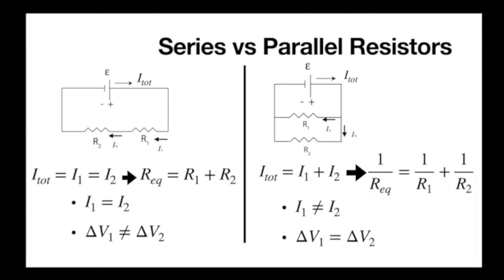The battery can't tell whether it's hooked up to 100 resistors that have an REQ of 2 ohms, or a single resistor that itself has a resistance of 2 ohms. It just knows that the total resistance, or the equivalent resistance of what it sees, is that 2 ohms. So that's the whole goal with replacing all the resistors with REQ.